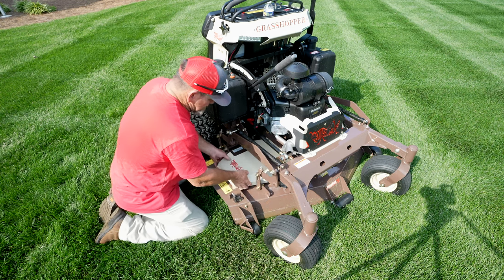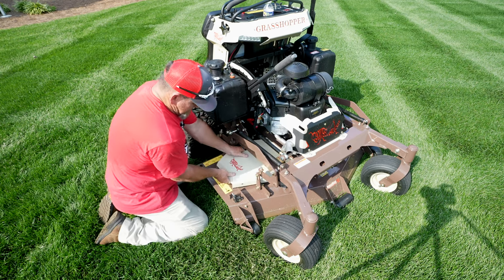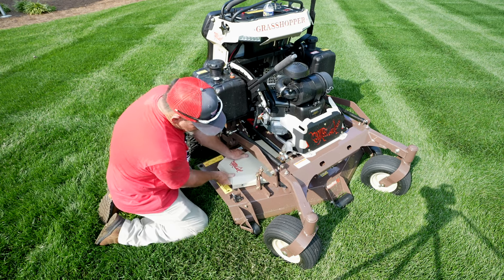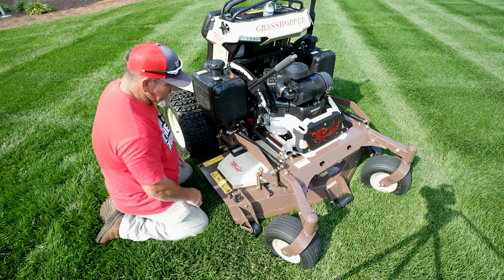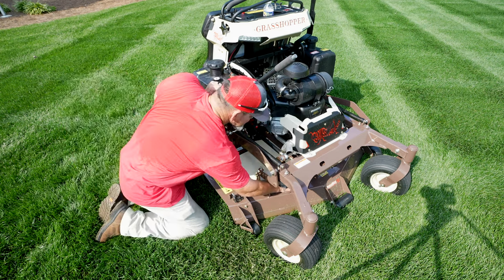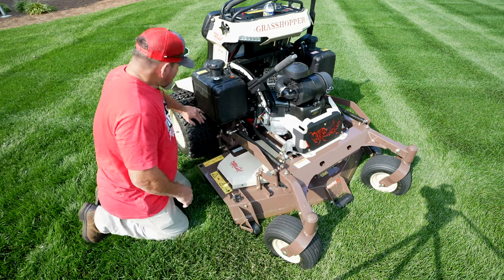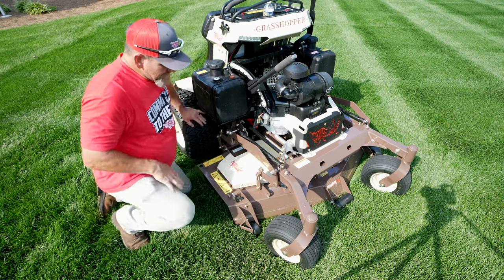So we get those down and then pop this off. That's a little bit stiff right there. Ah, I see why. There's one more tucked up in here that you've got to take off. Yeah. I don't think I can do that with an adjustable. Let me go get a socket.